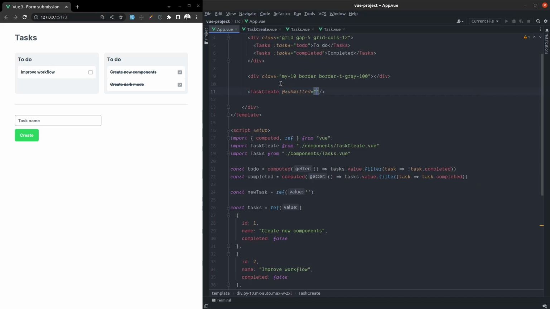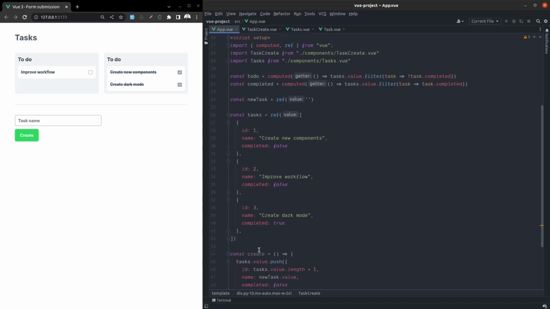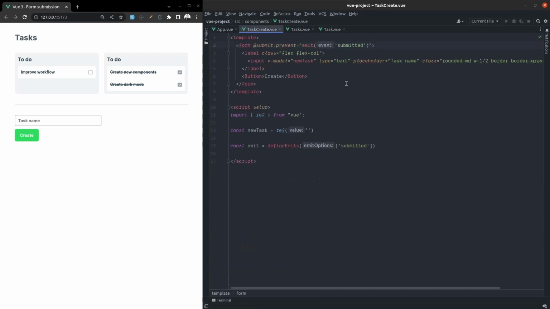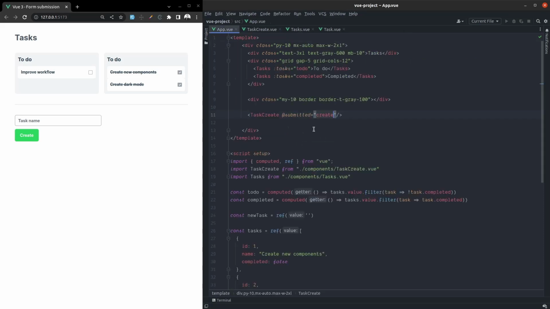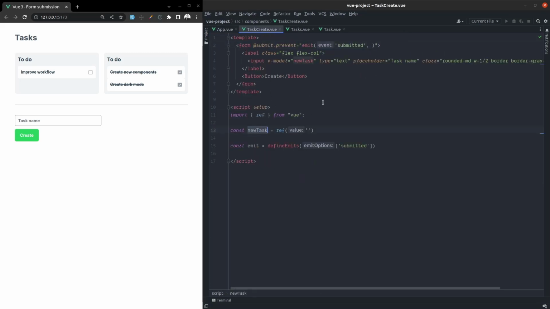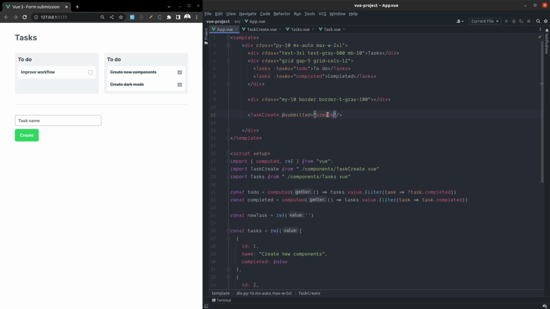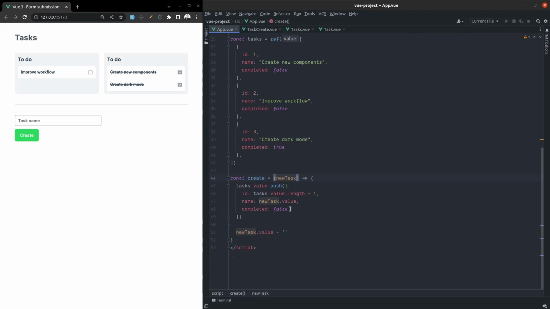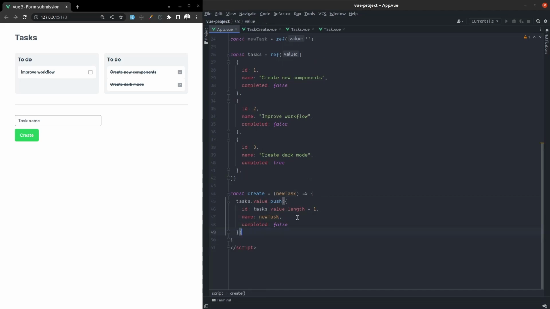And when we listen to the submitted event, we can actually call our create event like so. And the second parameter for our emit can be the data that we can pass to this function. So for that we can use our new task like so. So now in the create function we need to accept our new task, and now it's just a string, so we don't need this, and we can do this here.